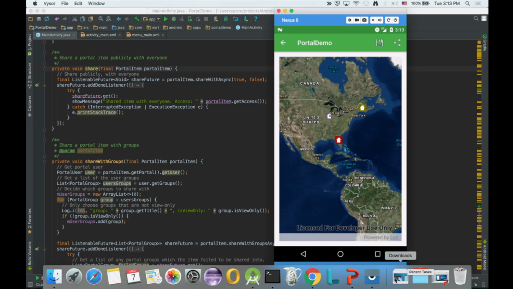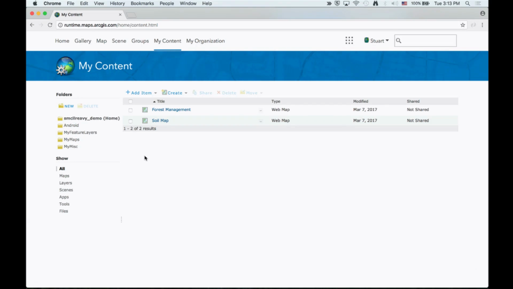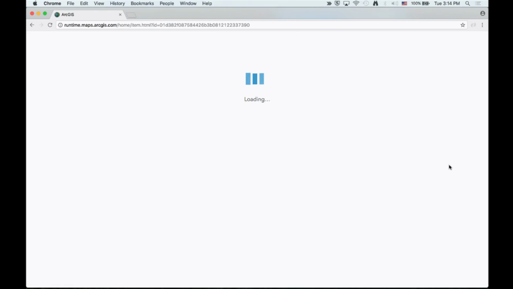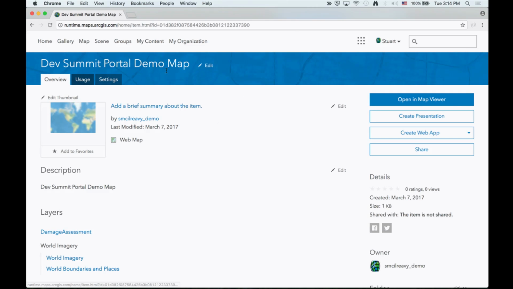We can go to my portal. This is my portal, and under My Content, the map is saved to my root folder. And here's the map I just created. This map has a title, and the type is web map.